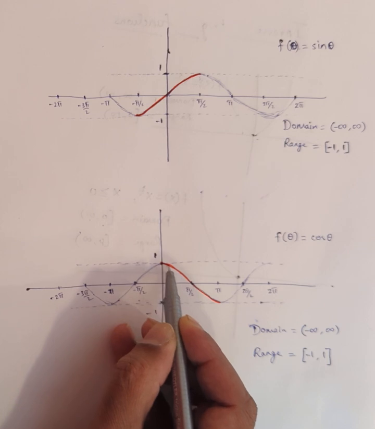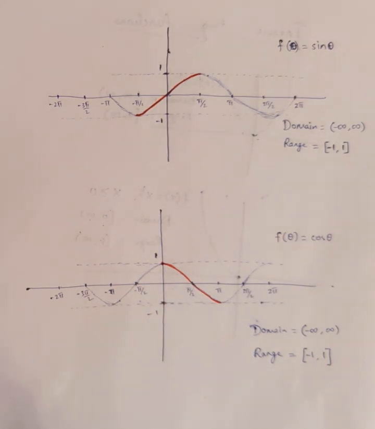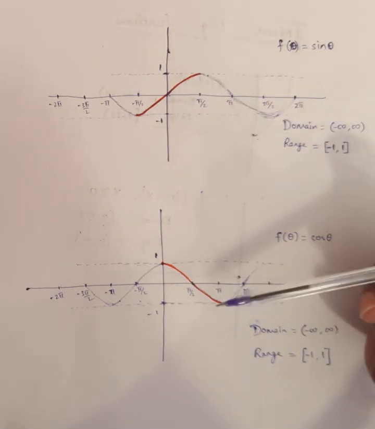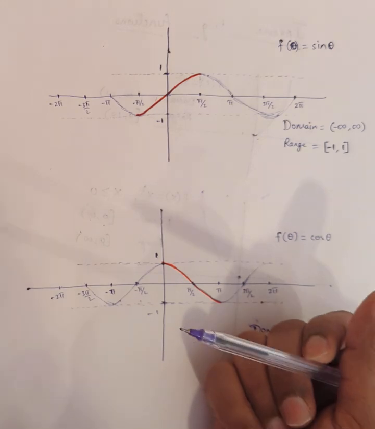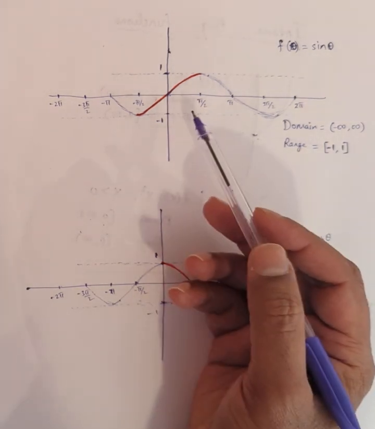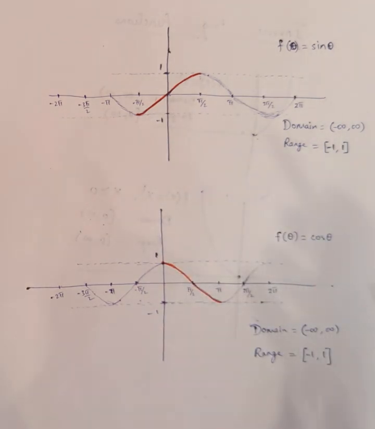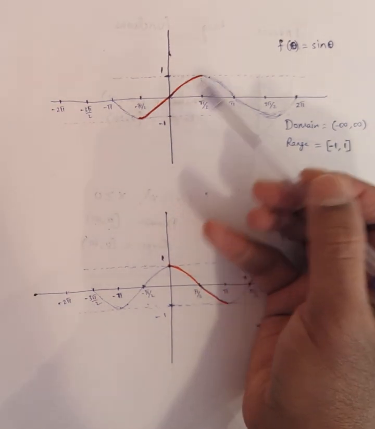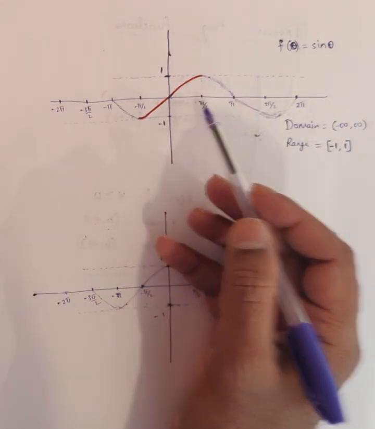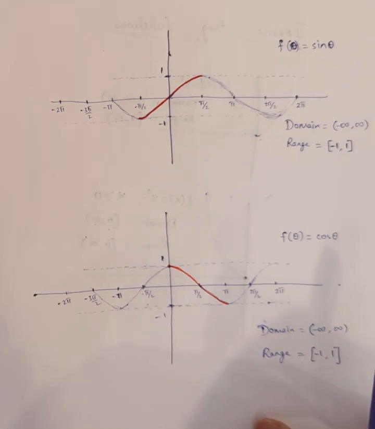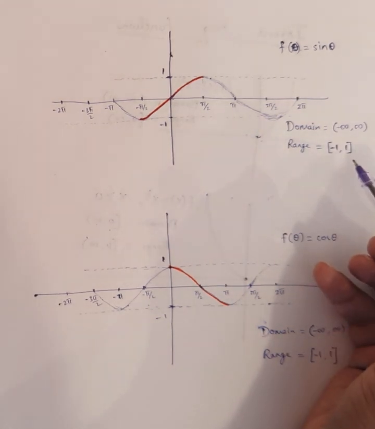This way the graph passes the horizontal line test. So thinking about these two functions, for the inverse function, what happens is the domain and range switch. So what's the restricted domain for this newly defined sine function? It was negative pi over 2 to positive pi over 2, and the range was negative 1 to 1.